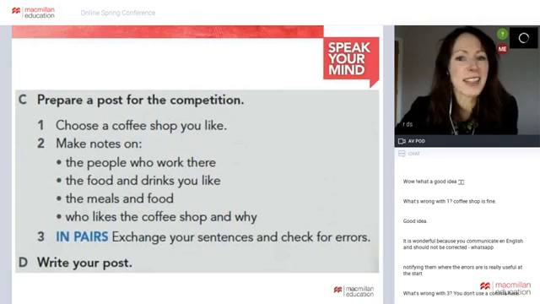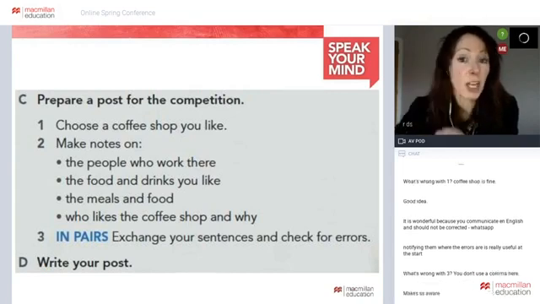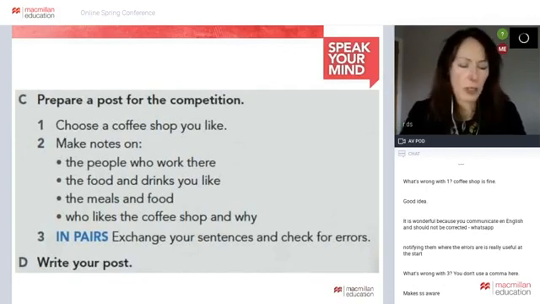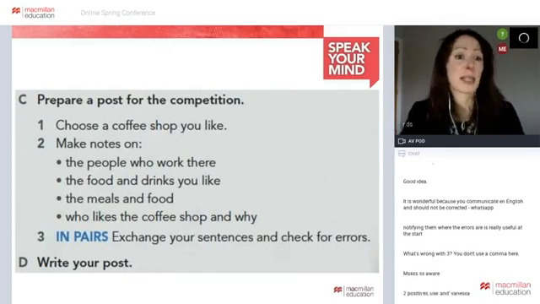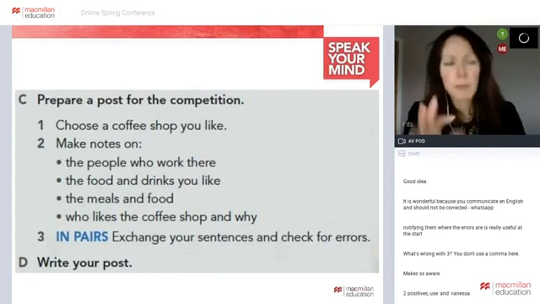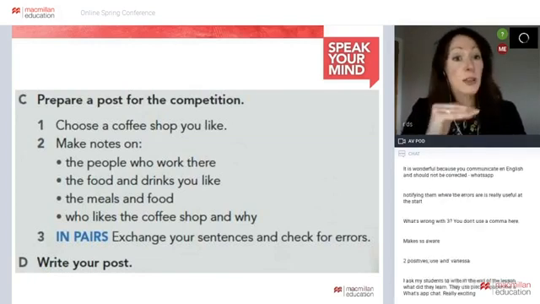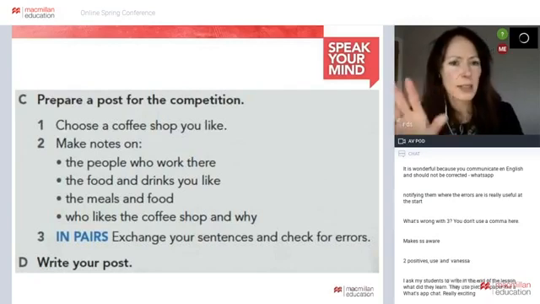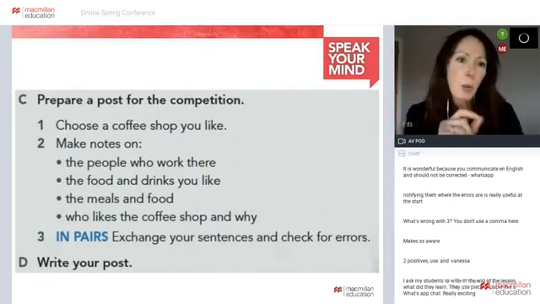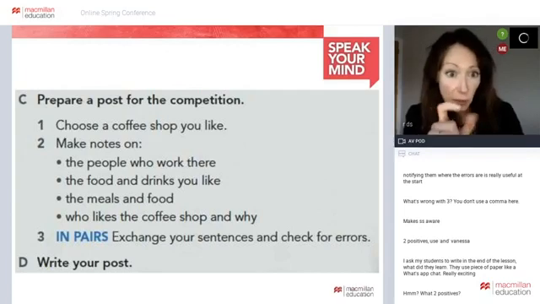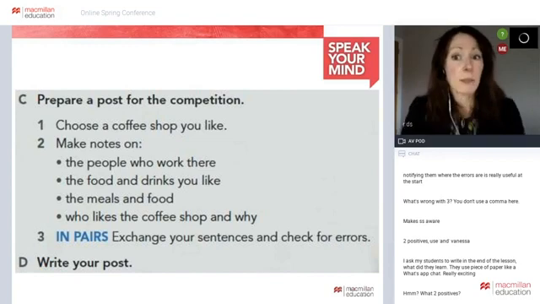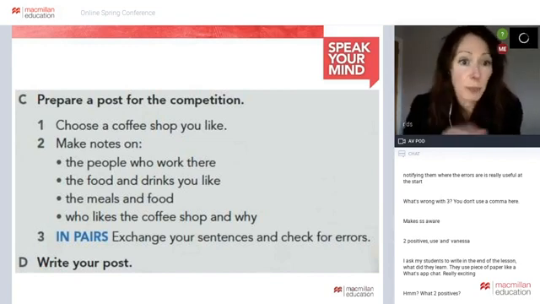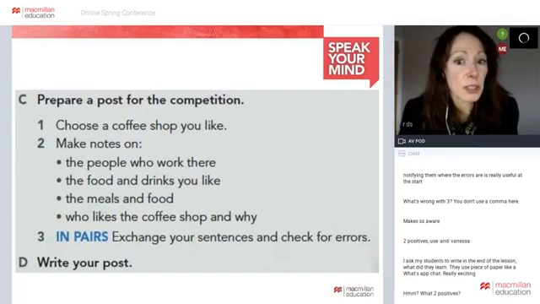to, let's move to the next slide, to prepare their own chunk of writing. And I've included activity C there before activity D. We've got writing your post as the very final activity, but C is all about preparing for it. I think this is great for all levels, but particularly lower levels, that it's broken down into those stages. You're not just set off to write 6 sentences of a review of a place. Think about what content is going to go in there. You can write your little sentences there, describing what the people are like, food and drinks. Just break it down into something that's very simple and structured, and then students can do their writing.